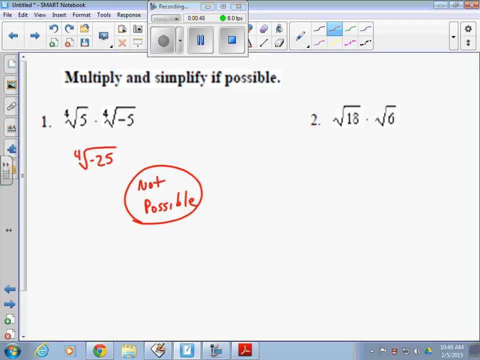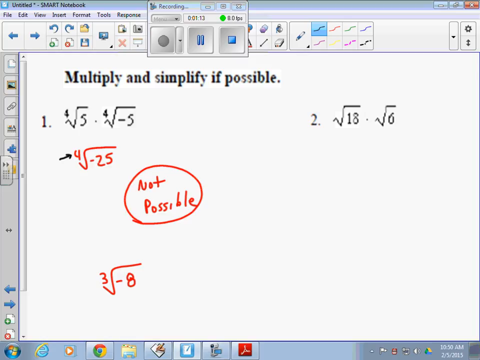Now, had this been something like the cube root of negative 8, we would have been okay, because you can do a negative 2 times a negative 2 times a negative 2 to simplify it. But since it's the fourth root, since it's an even number, and we talked about evens versus odds over the last couple of days, that's the reason it's not possible. So just write not possible when you see something like that.